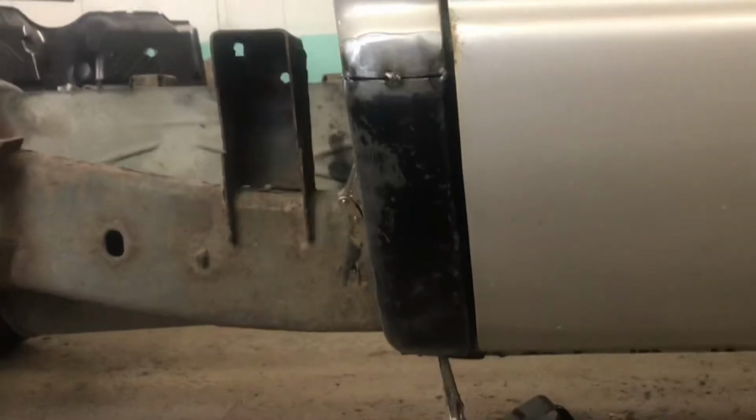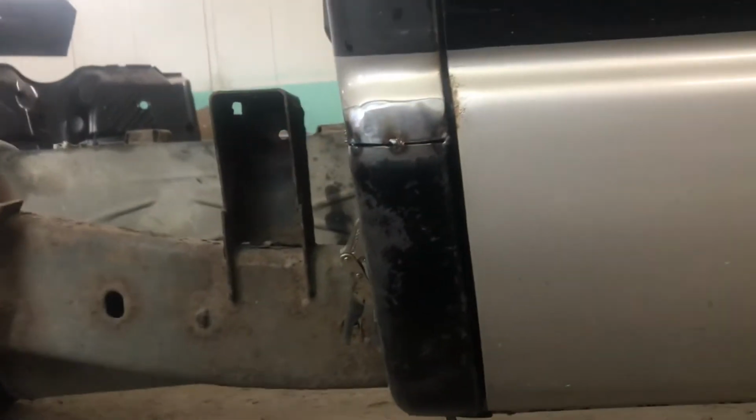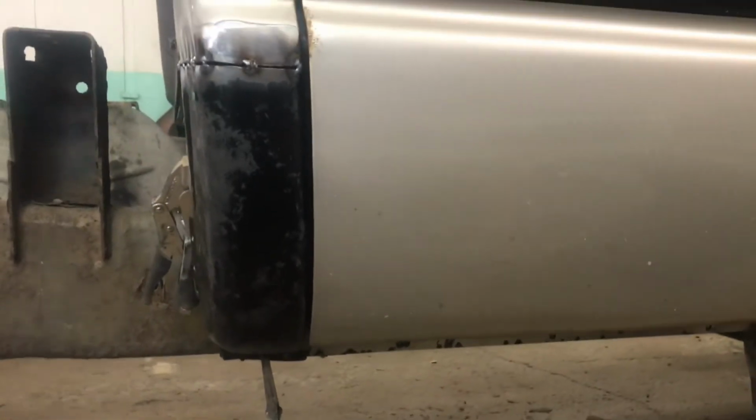But this is your last chance. If I needed to move this cab corner a little bit, I can obviously wiggle it around. If I need to, I can knock one of my welds loose and get it exactly where it needs to be. But in this case, I'm actually really happy with it. It worked out the first shot. So there you go, guys. I am going to take that door back off and continue with some welding.